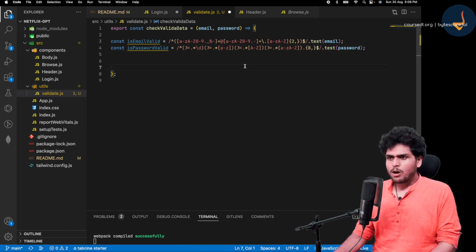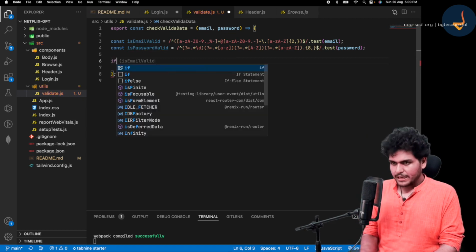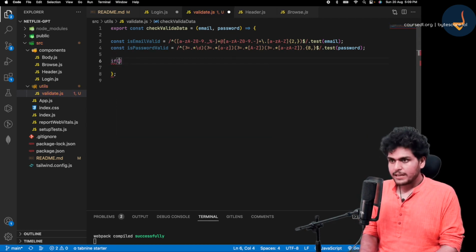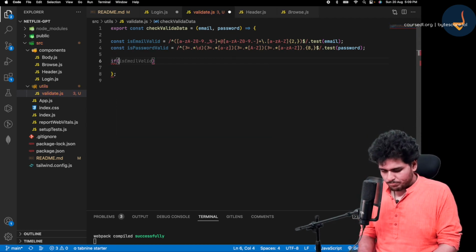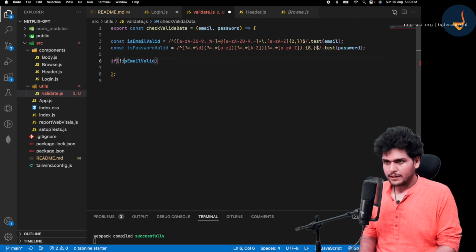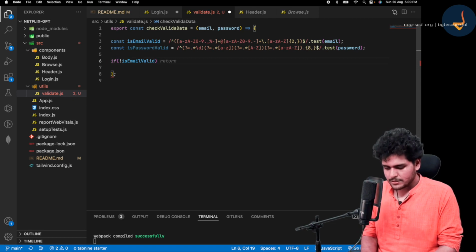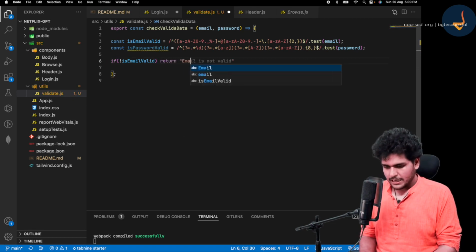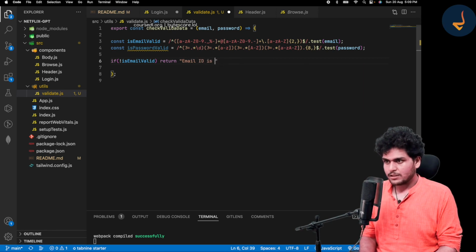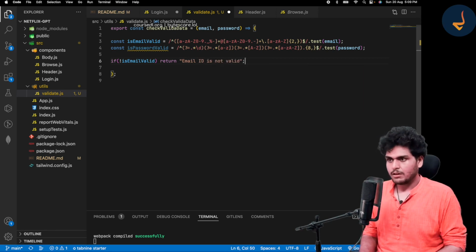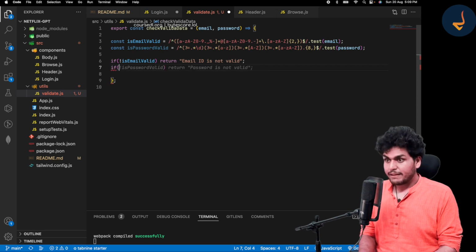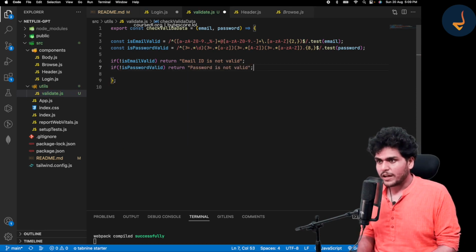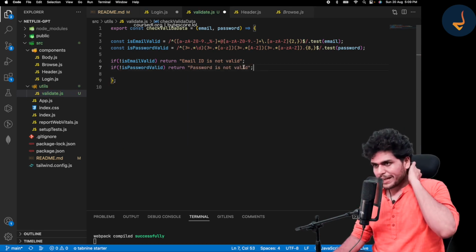Now I'll see if my email is valid or not valid. If my email address is not valid, then return an error message, email ID is not valid. Similarly, if my password is not valid, it should give me password not valid.